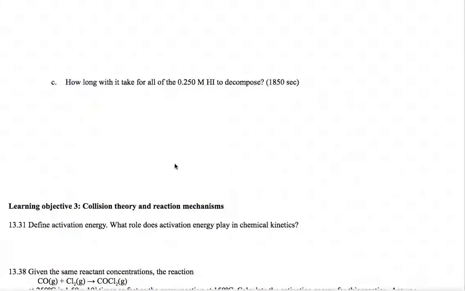Letter C is the same thing, only now we're going down to 0. So we have that same integrated rate law equation. We end up with 0 here. We have the 1.35 times 10 minus 4th times some time plus, and we started with 0.25. Solve for time. That gets us 1,850 seconds. So there's that. Whew. All right, so that's all of Learning Objective 2.